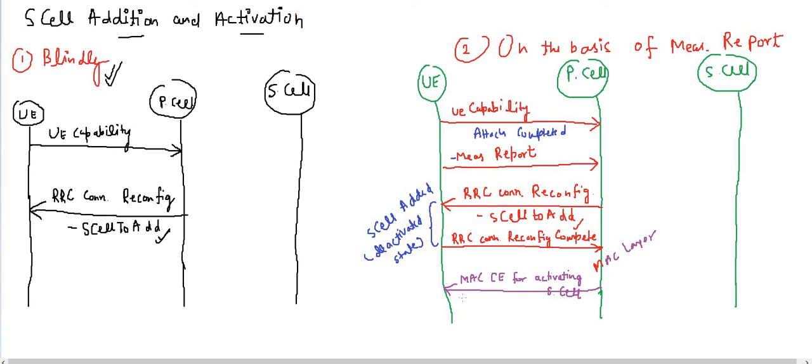Once the UE receives this message from the MAC layer of the eNodeB, only after this message is the UE allowed to transmit or receive data using the resources of the SCell also. Now, along with the primary cell, the UE will send or transmit data with the resources of the secondary cell also. We will use channels like PDCCH and PDSCH of the secondary cell, and PUSCH also, for transmitting and receiving.